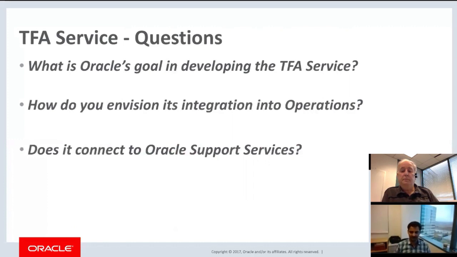Now, the main goal of TFA was to troubleshoot an issue. We need more than just database diagnostic data, right? We need OS diagnostics, we need clusterware diagnostics, data from that point in time, what was happening, right?